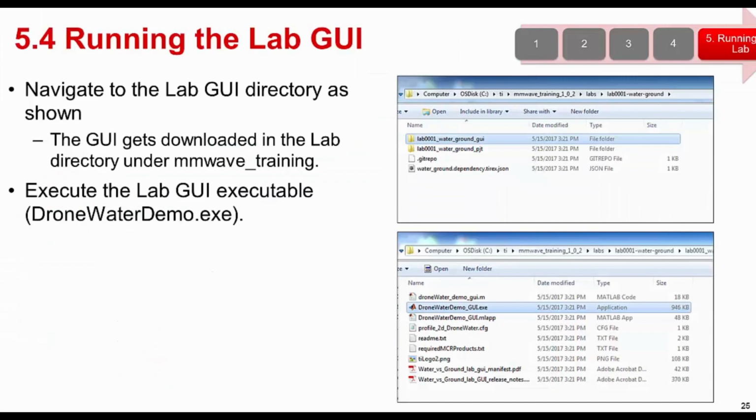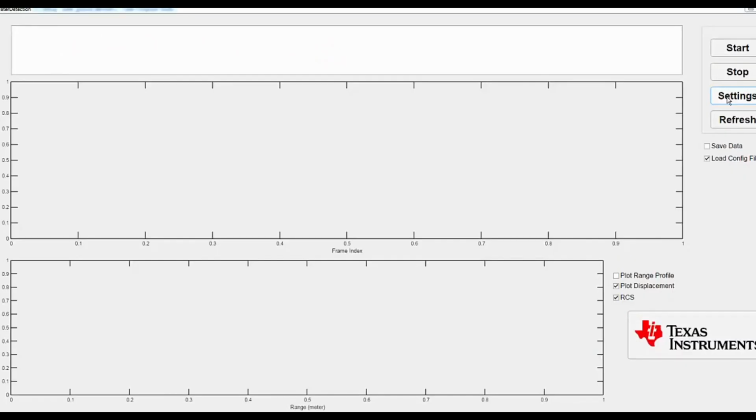Now we are ready to run the lab GUI, which is downloaded in the lab directory under mmWave training. Locate the GUI executable as shown and execute it. Once the GUI starts, press the Settings button and update the CLI and visualization port numbers with the UART and auxiliary port numbers noted earlier.